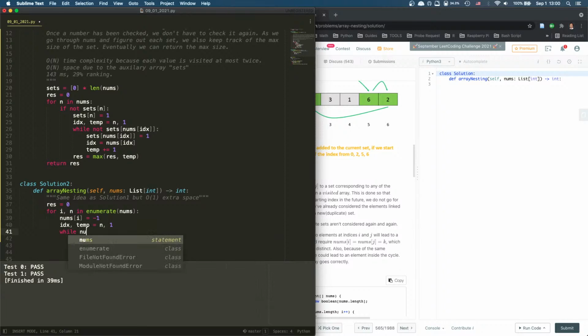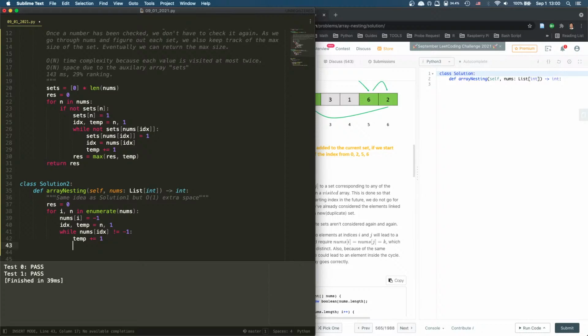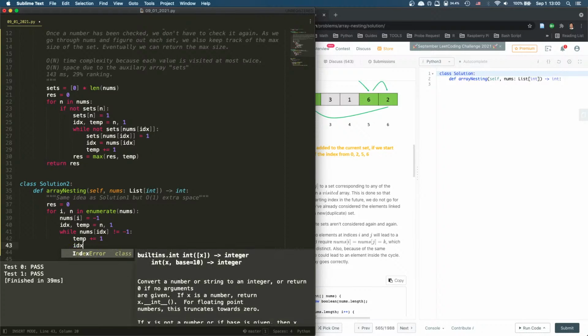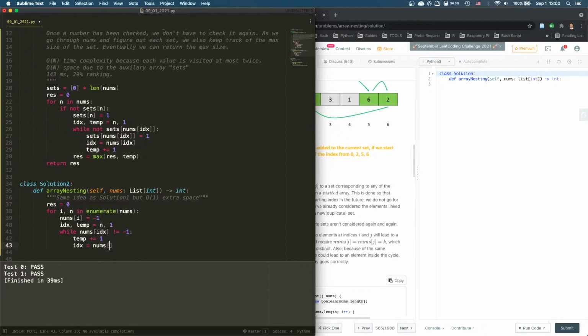Okay, while nums[index] is not equal to -1, temp plus equals 1, right? So we go to the index, and then index shall equal nums[index].